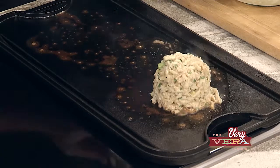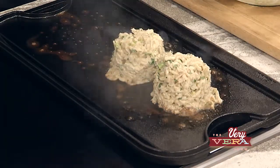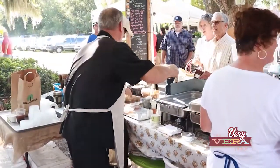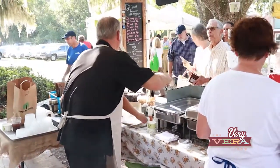Can you smell it? Okay, so when you go to the farmer's market, and we've kind of traveled you through this whole thing. I mean, the mile-long line. Yeah. And even in the dead of summer when it's like 100 degrees, people will not leave that line. Yeah, we are blessed, and it's because of the fresh crab meat. We try to be fair in our pricing. And you are, and yeah, it's a meal in itself.